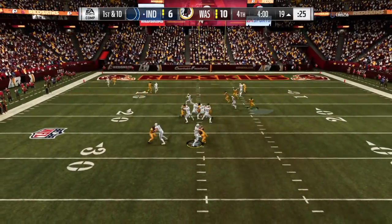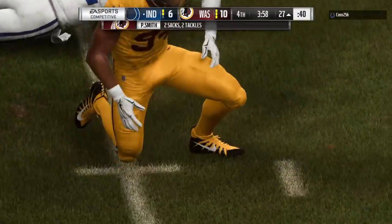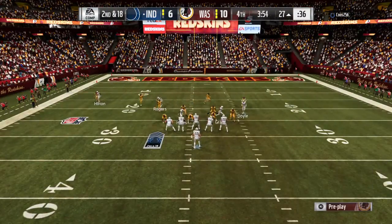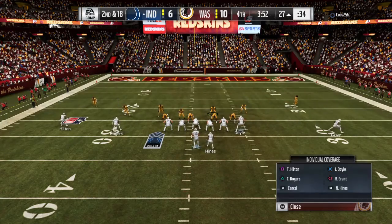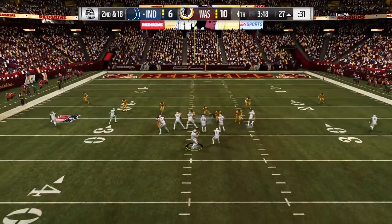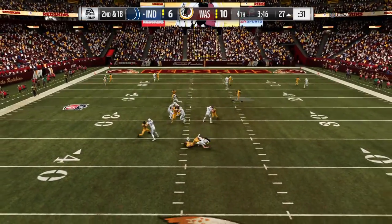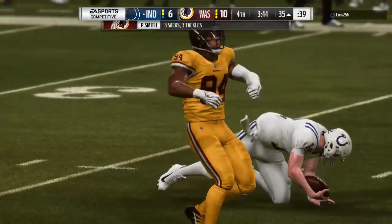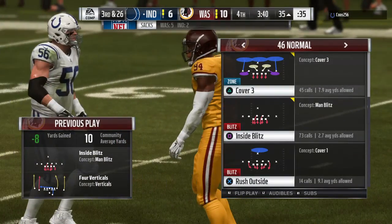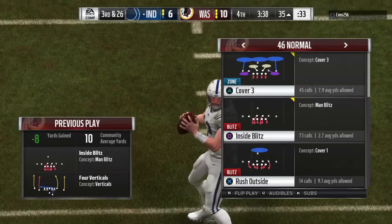From the red zone now, Luck. Nowhere to escape, and he goes down. Preston Smith in there to get him for his 2nd sack of the night. And it's never good to take a sack. You really don't want to take one down here in this part of the field, down near the red zone. Not at all. And the pressure gets to him again. Preston Smith bringing the pressure again, and that is his 3rd sack here tonight.